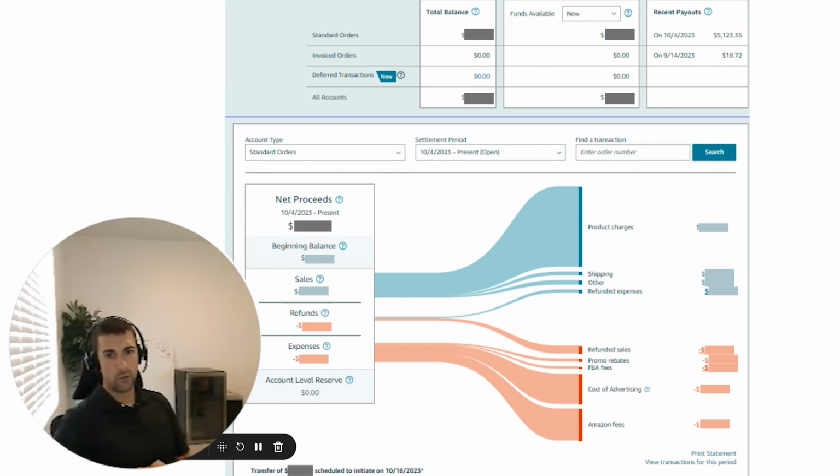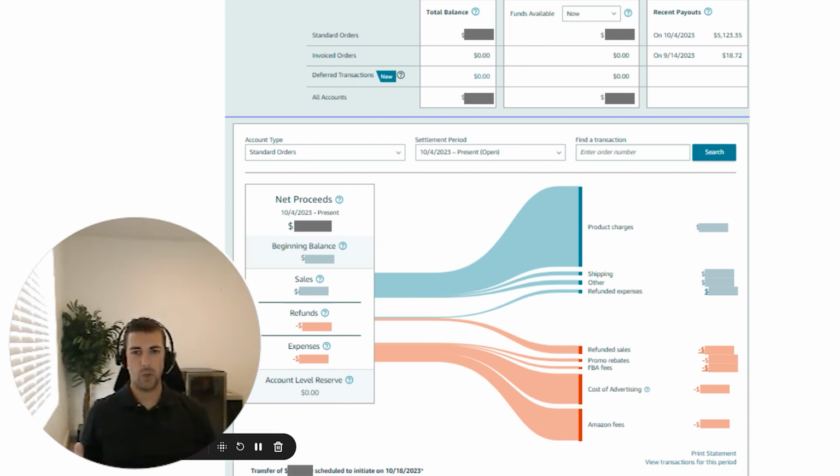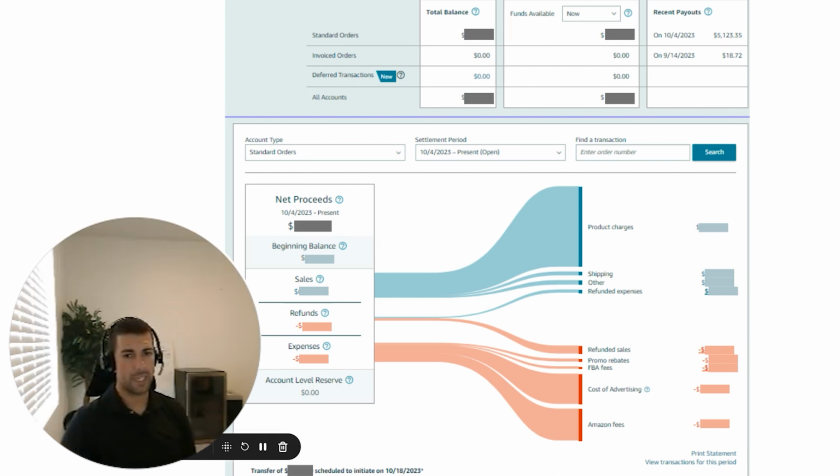How Amazon payment transfer works when you get your funds. In reality, you might wait roughly 17 to 20 business days after a sale to receive your payouts. Amazon uses ACH transfers for payments, and the transfer duration varies depending on your bank and your account type. Transfers can take 3 to 5 business days to complete and depend on factors such as product sales, fees, refunds, chargebacks, and A to Z claims. If you're unfamiliar with what those things are, you will become familiar with them as your time progresses in the Amazon journey. This traditional transfer time combined with the 14 days can, of course, equal roughly a 20-day payout.